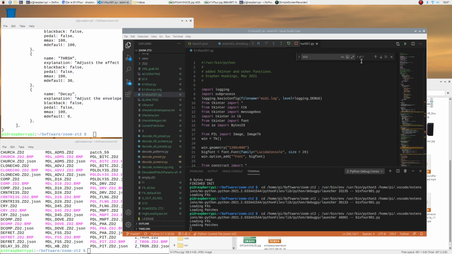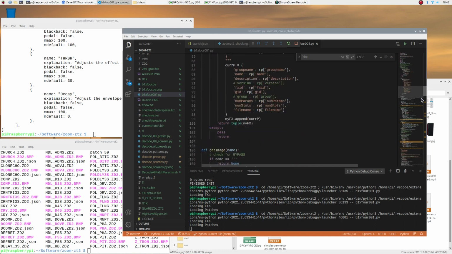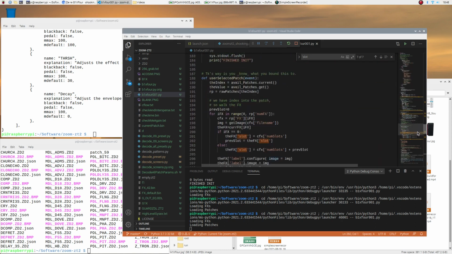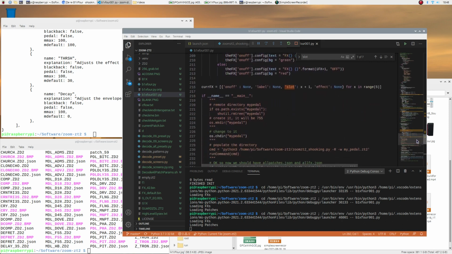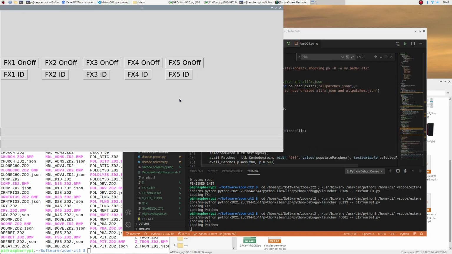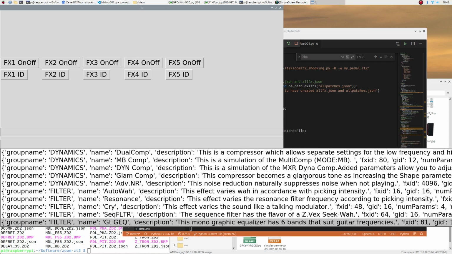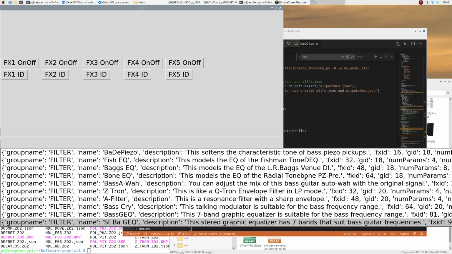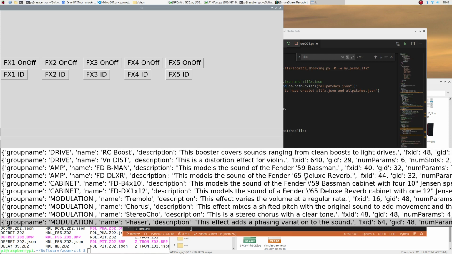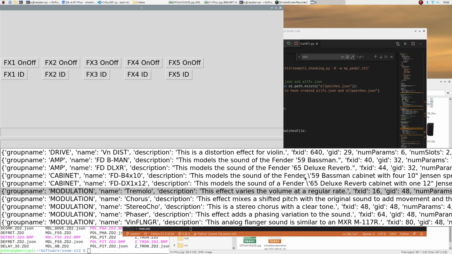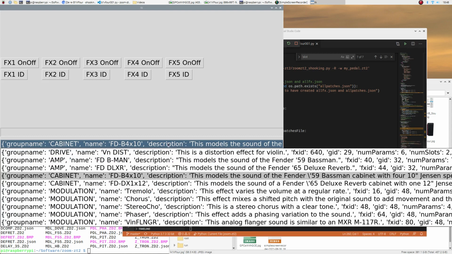So we've read the contents of the pedal, and now we are rendering the pedal on the screen, or at least some slots for it. Here we are. Down the bottom we have the ability to look at patches, and here we can look at FX. We can see all the FX in their different modes: the dynamics, the filters, the whole shebang. This allows us, for example, to put in modulation. Sorry, I chose cabinet to get modulation.